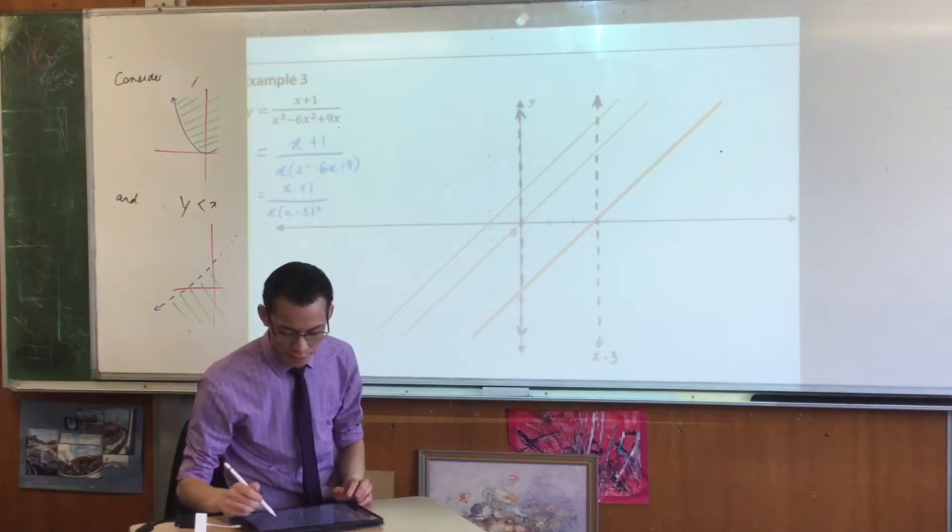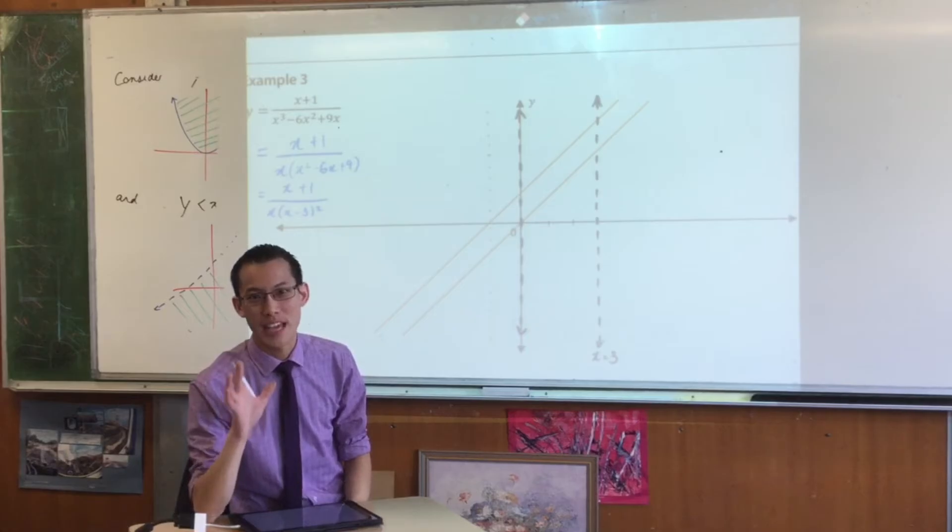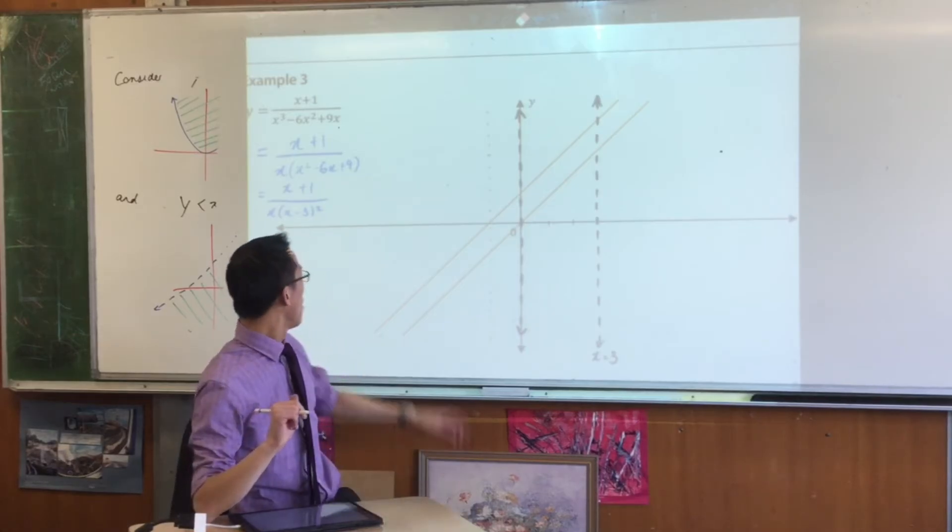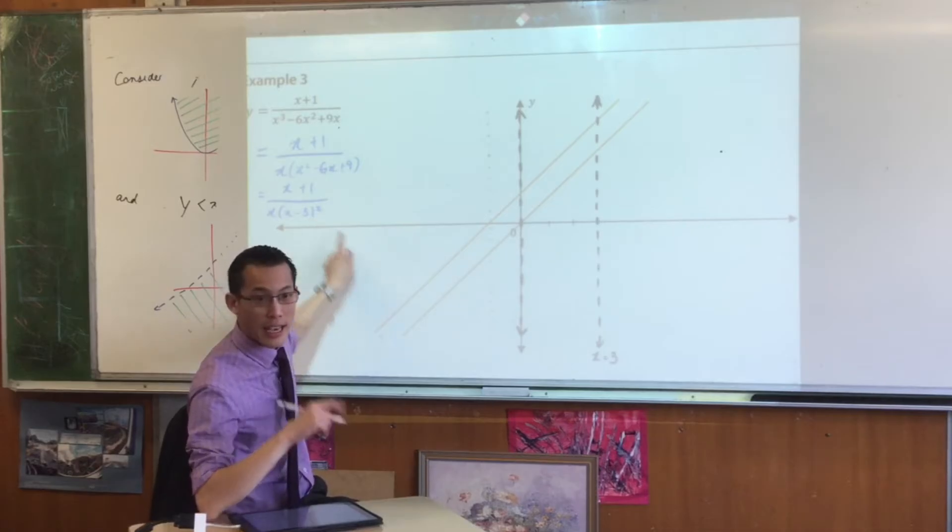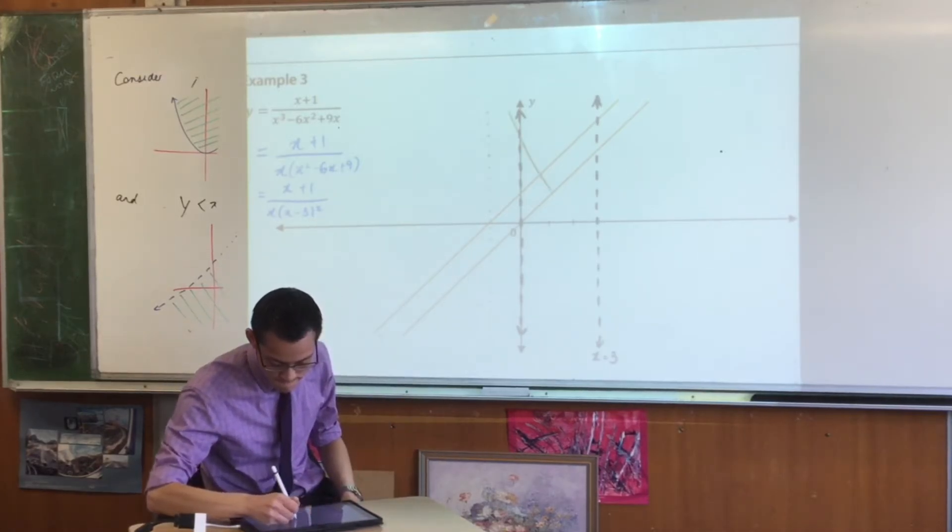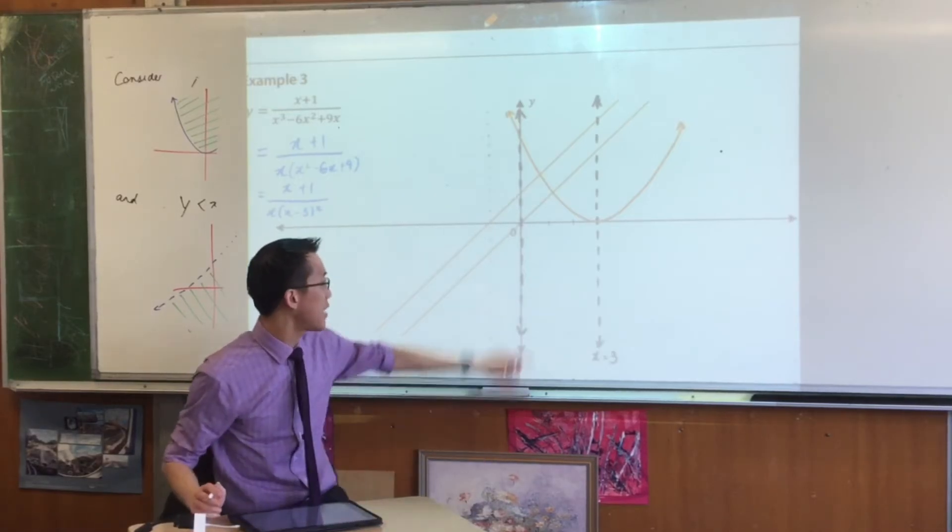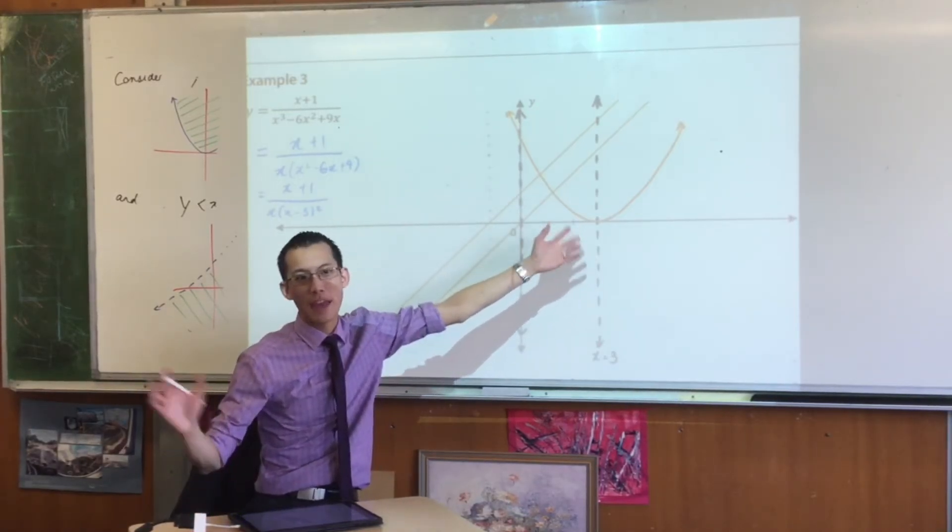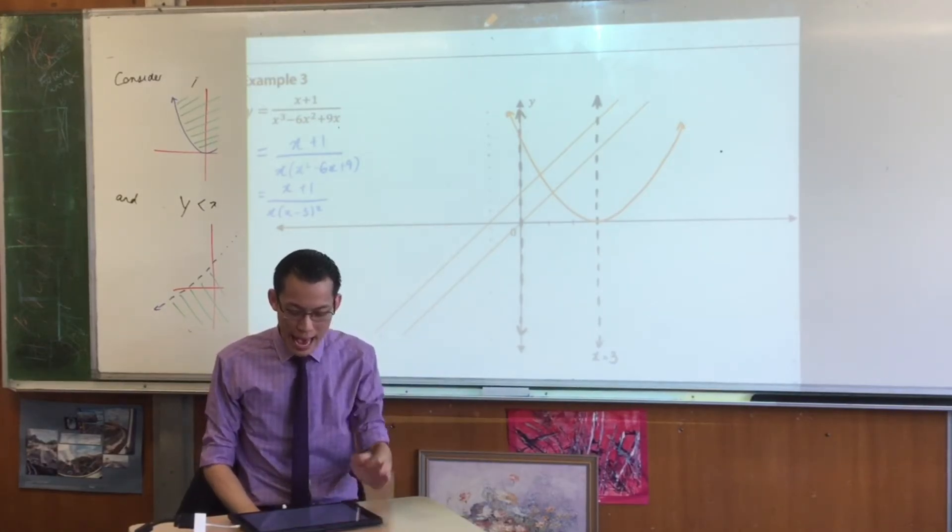Another way you can think about this is that factor lines, I said nothing about the factor lines always having to be straight. What does y equals x minus 3 all squared, what does it look like? It's a parabola that looks like this. It's always positive, except for that spot right there, where the whole function doesn't exist anyway, because you've got a denominator of zero.